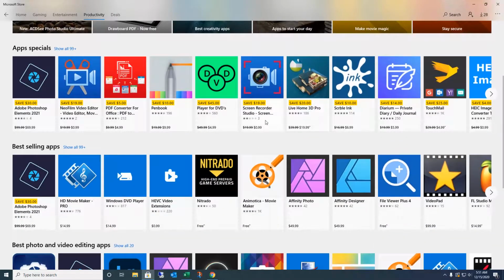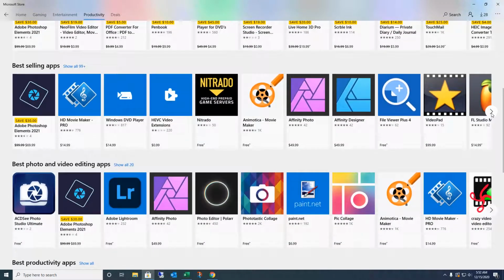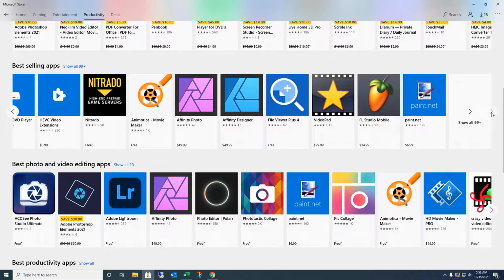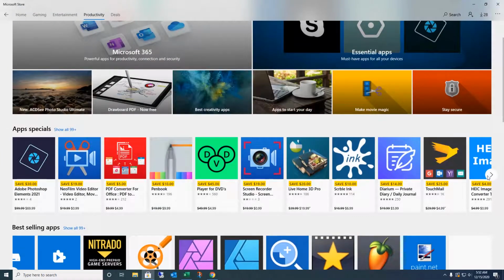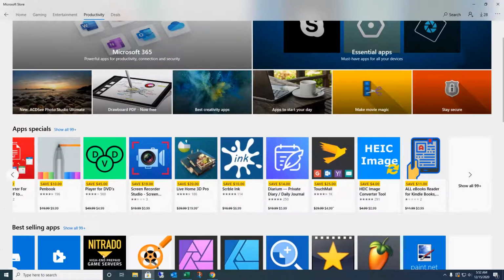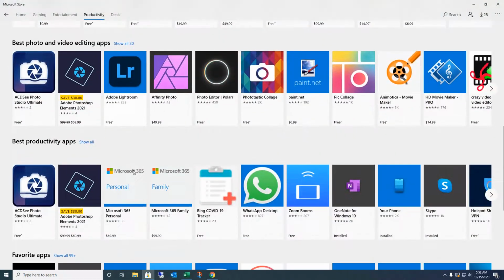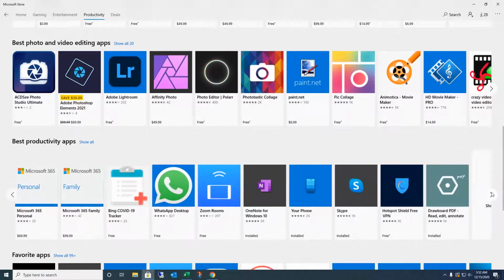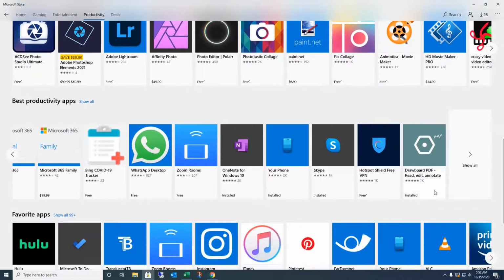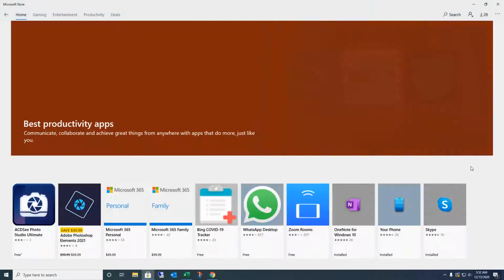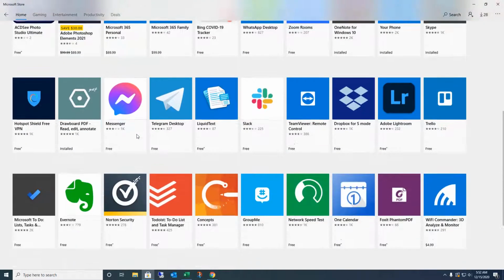Here, so 99 cents for a screen recorder. And each one of these, all of them in the whole store, you can go this way, so you can search. So the main page is probably the most popular ones, and then as you go further in, you can find others. It says show all, so let's say we want to see all these.